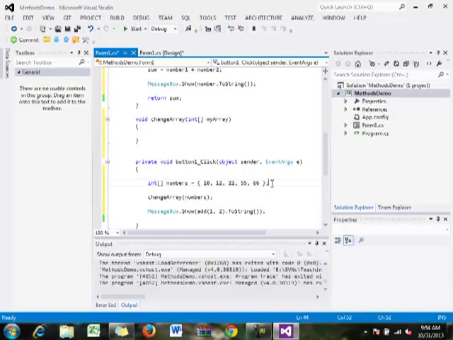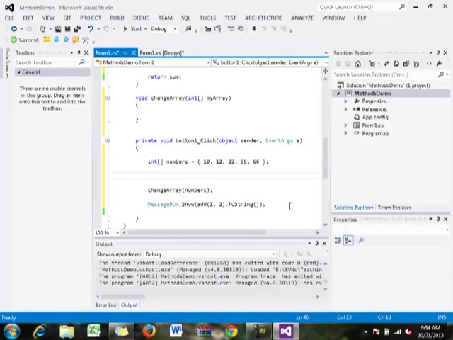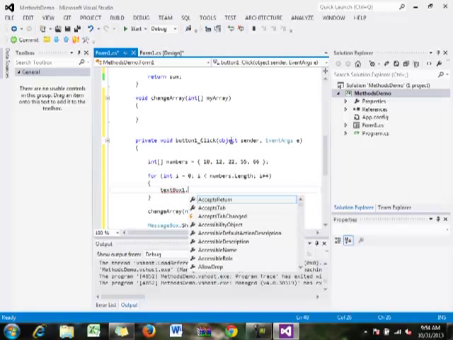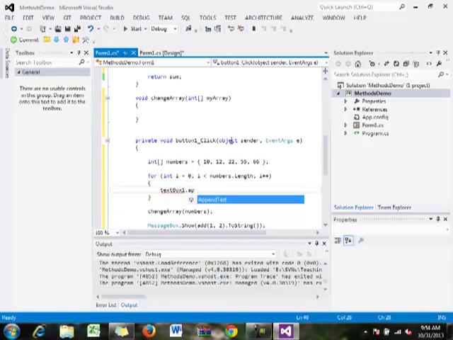So the first thing we're going to do, just so we can see everything, is print our array numbers to the text box. We're going to use a for loop, int i equals 0, while i is less than numbers.length, i plus plus, and then we'll say textBox1.AppendText(numbers[i].ToString()).